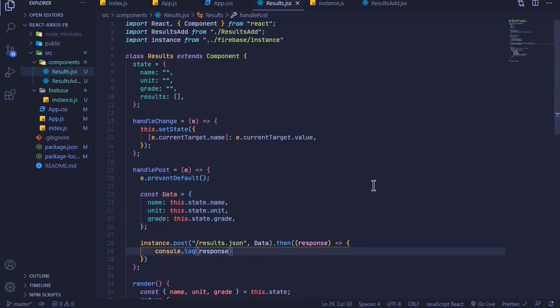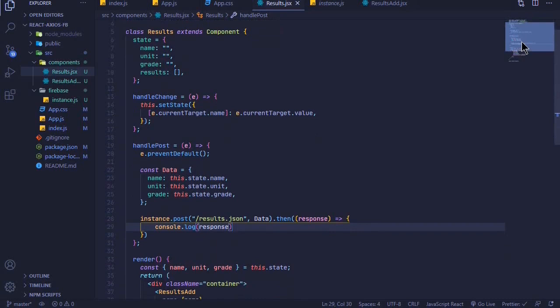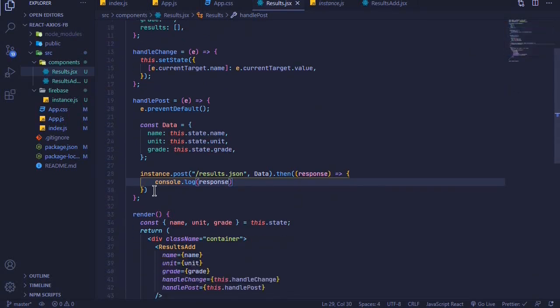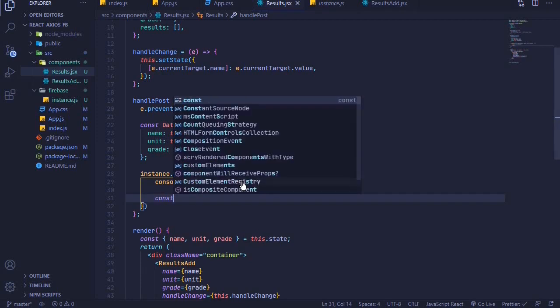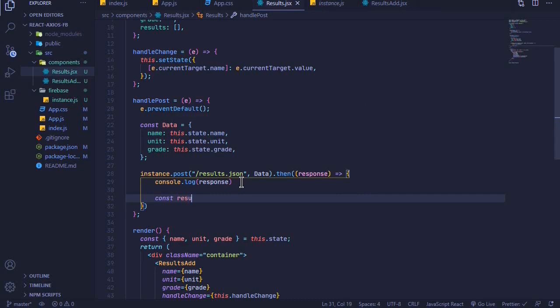Now all we need to do is to update the state once we send the data to the backend. And how we can do that is by coming to the bottom here, we can set a constant, const results, and this results I want it to be our results array. Okay, so I'll say this is equal to an array.